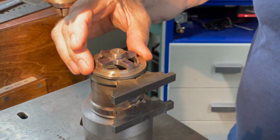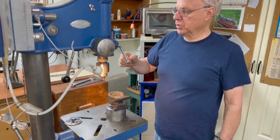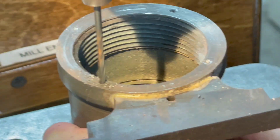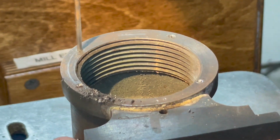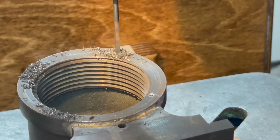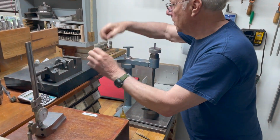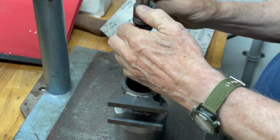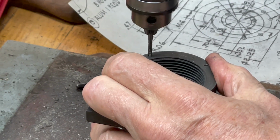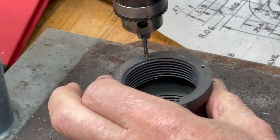Okay, now I've got these 4 spotted, and I'll get a tap drill and tap them. Now this is cast iron, so it should tap pretty easily. And you don't need any oil with cast iron.